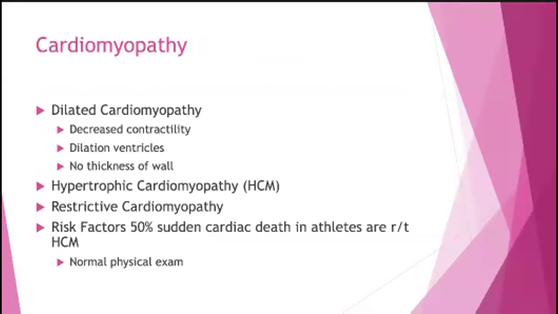Cardiomyopathy. So cardiomyopathy in children is a disease of the heart that makes it harder for the heart to pump effectively. It's classified into 3 types based on how the ventricles look and work. We have dilated, hypertrophic, and restrictive. With dilated, we have a weak and big heart. With hypertrophic, we have a thick and stiff heart. Those are at high risk for sudden death. With restrictive, we have a normal size, but it's stiff and it can't fill. All three can cause heart failure and dangerous arrhythmias in children.